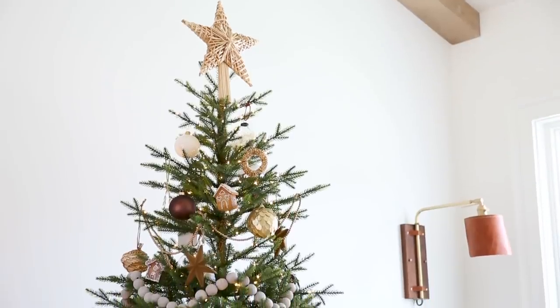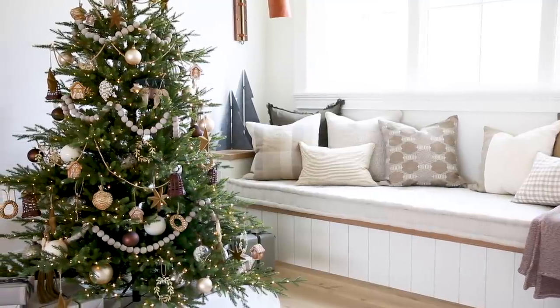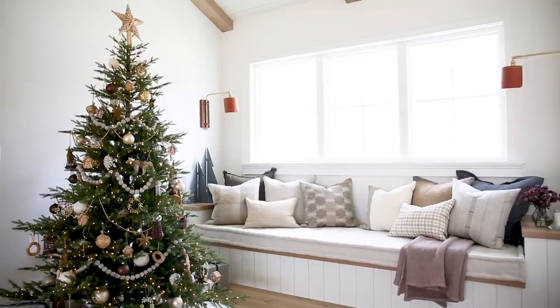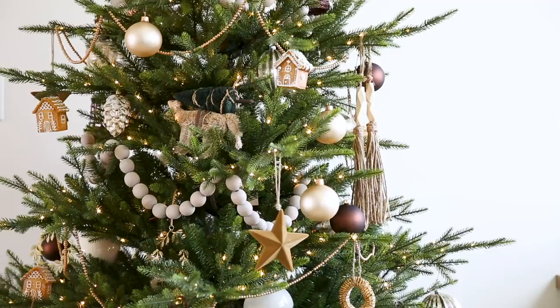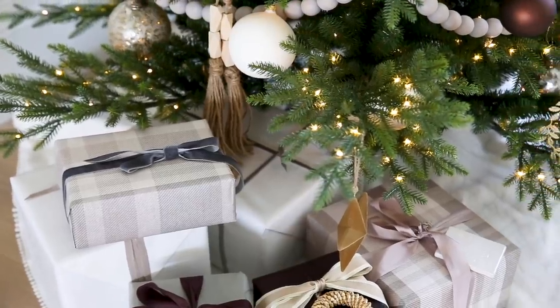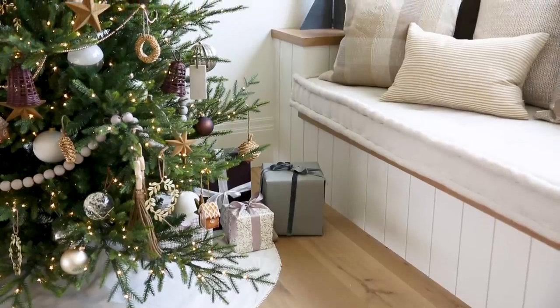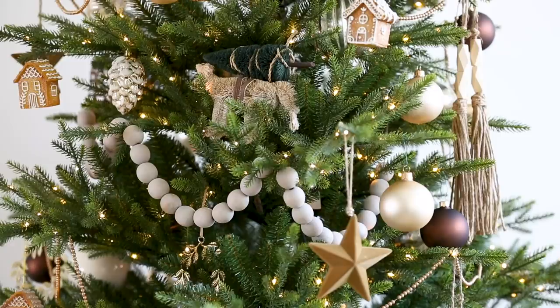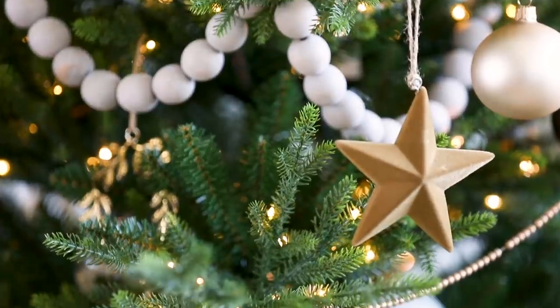We have a kids tree — it's a tree that the kids get to decorate in the loft next to their rooms. We did it last year and quite a few of you do something similar. For this look we also wanted to share that we use gift wrapping paper as another way to incorporate the color palette. Our kids tree is to showcase sentimental ornaments they've made throughout the years and ornaments I've had since childhood.